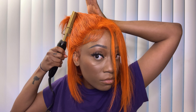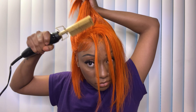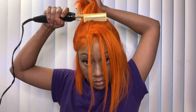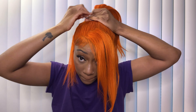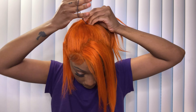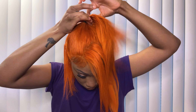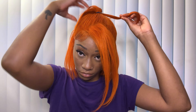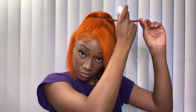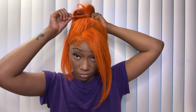Once you've got all the hair laying down in the ponytail with the wax stick, you can go back with a hot comb and straighten the hair — it lays a lot flatter once you put heat to the wax stick. After that I use a regular skinny scrunchie and tie my hair up the way you would your own regular hair. Then I take a strand of hair from the back of the ponytail, twist it, add wax stick to it so it stays neat, wrap it around the ponytail to hide the scrunchie, and use a pin to keep it all in place.